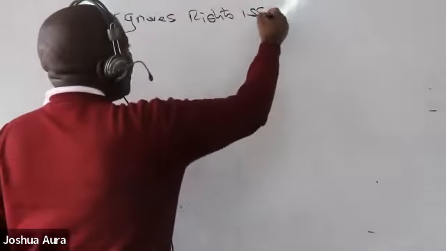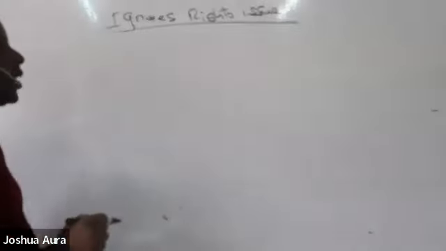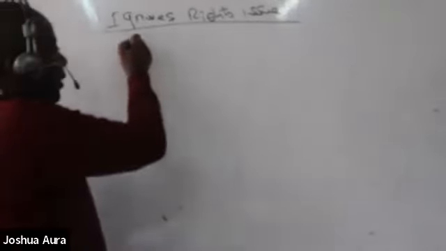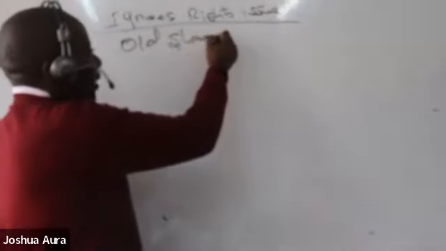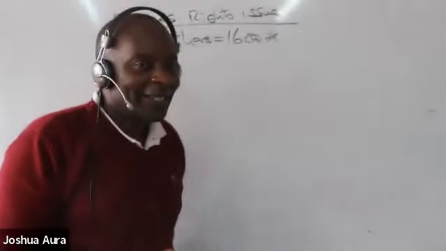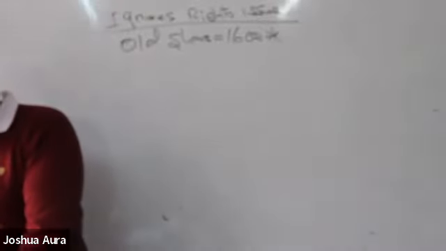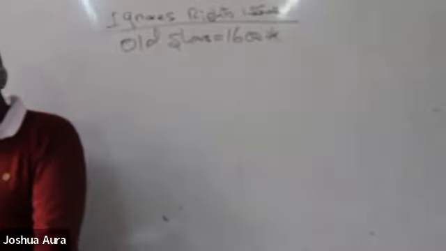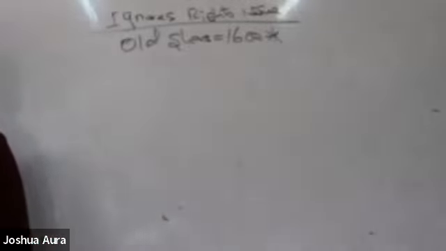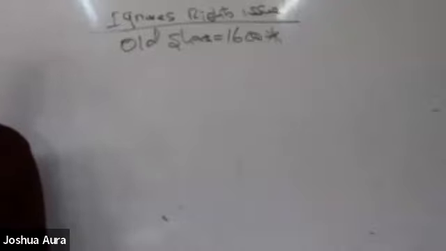So if he ignores the rights issue, here we don't expect to get that for 3,600. If he ignores the rights issue, so of course he will remain with his shares, isn't it? So the old shares, how many were they? Times what price? Times what price, my online guys? I'm waiting to see. My online guys. Times 12. Where? 20. That old 20 thing.